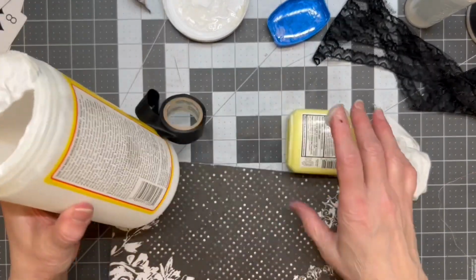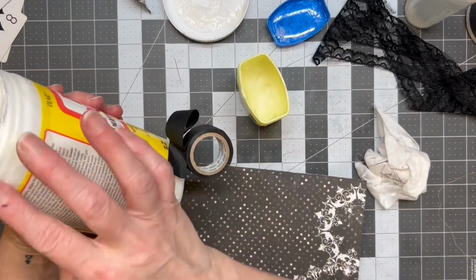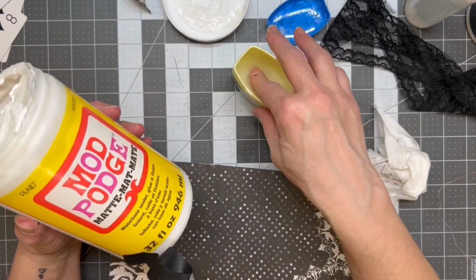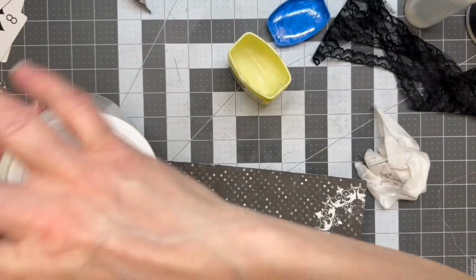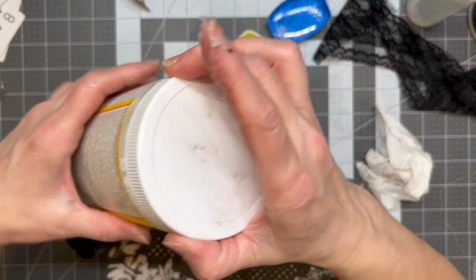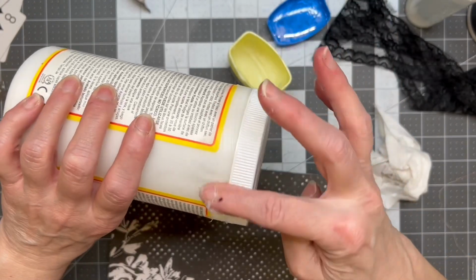Otherwise, this will get glued shut because I don't know if I added Vaseline the last time. I don't add it every single time because I put so much on there. All my glue bottles, my paints, I do it on everything. And then I put so much, see how it all came out. There we go.